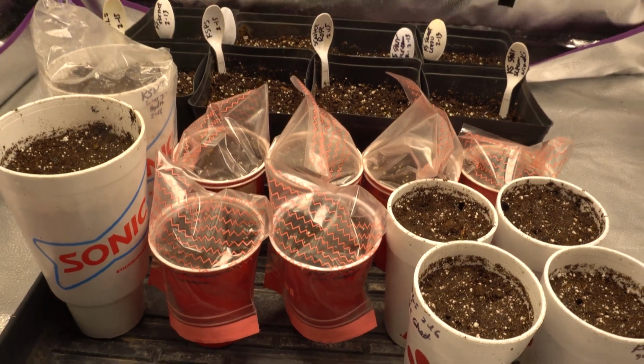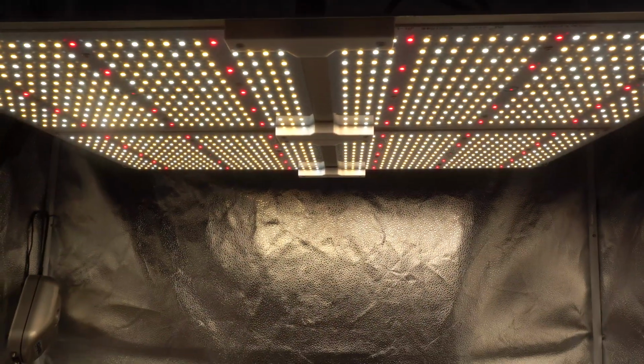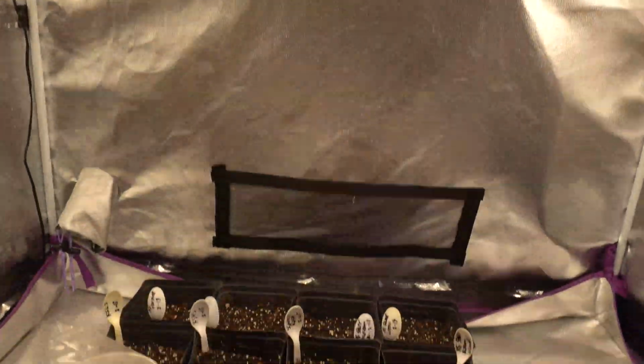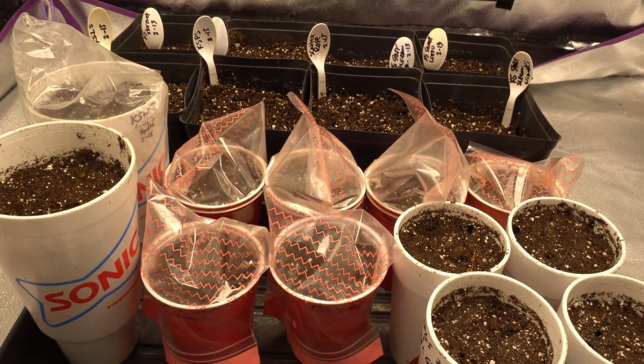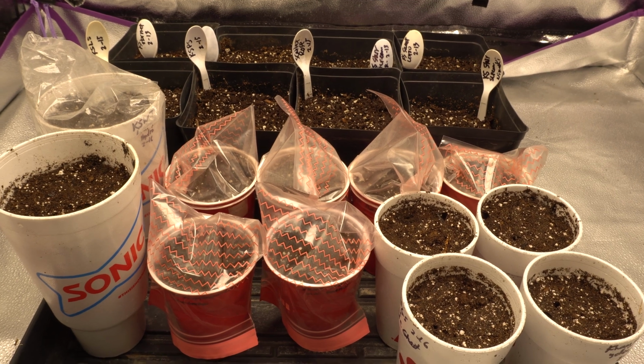So just in case you guys are curious, the light I'm using is the Spider Farmer SF4000. That is usually the question that people always ask. So yeah, everything is gonna be looking great soon. So I'll come back and show you an update once they've sprouted.